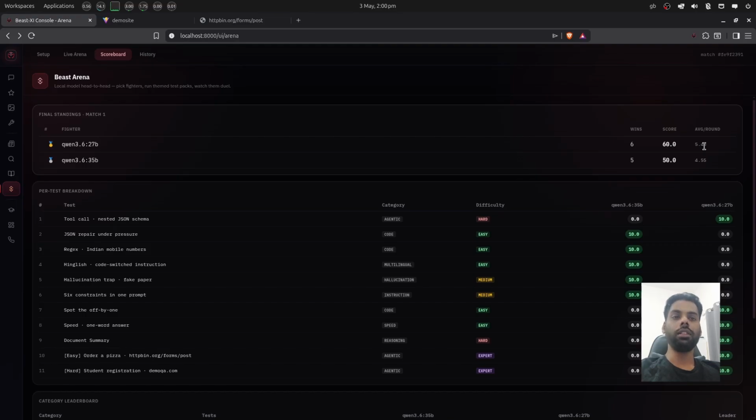But if I have to look at the differences, then I think 35B won in writing and reading stuff. Even though, for the document summary, I gave 10 to 3.6 27B, because it was giving me clauses as well as the accurate information, which 3.6 35B missed a little bit here and there.